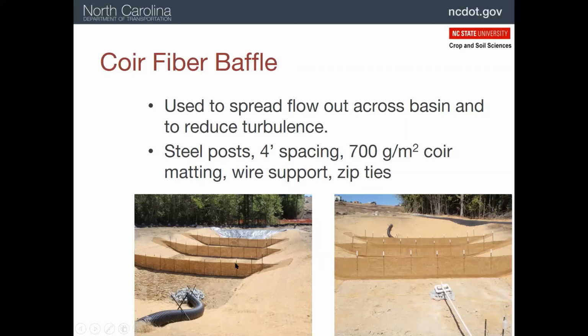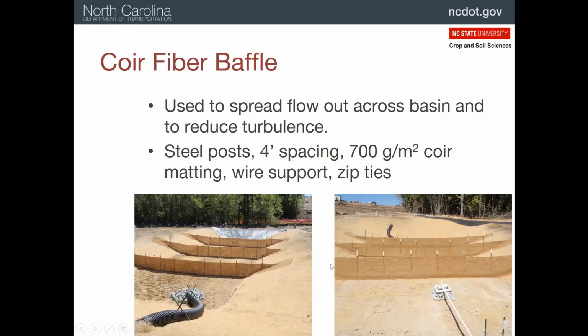So we're going to use steel posts, as you see here, just like in silt fence. They're going to be on a 4-foot spacing instead of the 6-foot. We're going to use 700 gram per square meter coir or coconut matting. Now, this matting is made in either India or Sri Lanka for the most part. And they're on metric, so they sell it as metric. And so it's either going to be sold as a 400 or 700 or 900 or a 1200 grams per square meter type of material. So you can imagine the higher the weight, the more material is in the making of these mattings.